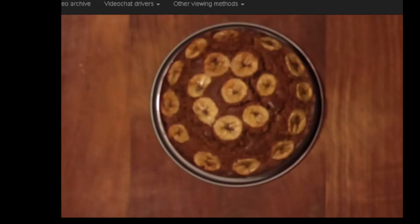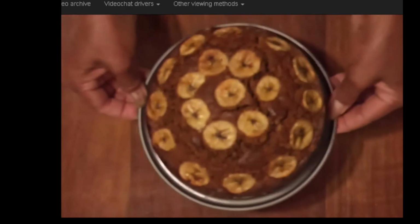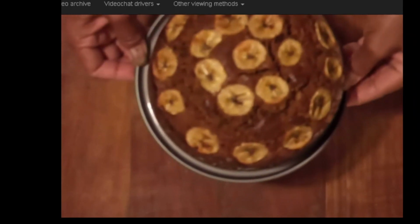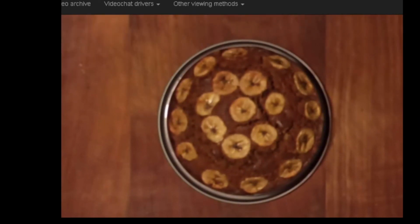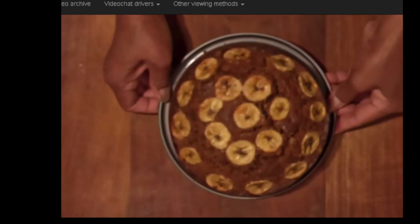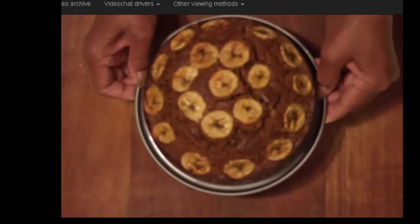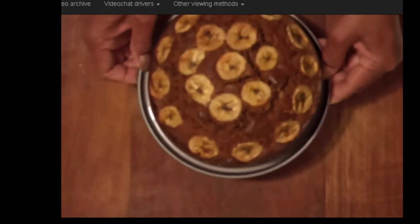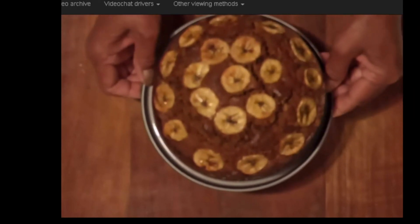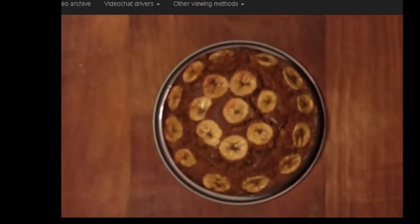Okay, so here's the cake now that it's cold. I can show you even closer. If you want to make a bigger cake, because this is a small version, you obviously have to double the amount of the ingredients I've given you. Three bananas, two mashed and one on the top, and 200 grams of flour, and you double the amount of sugar, butter, and egg. Yes, I think I'm catching all the ingredients here. But anyway, you can try this first, and let me know. I'll be happy to know how you do it.